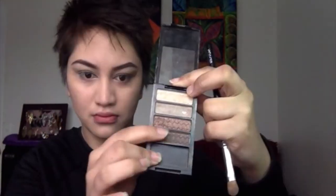So I'm just showing you slowly how I do it, and then I'm just going to speed it up a bit. Now do the same thing on the other side of your eye as well, making sure that you've blended them both the same on each eye.